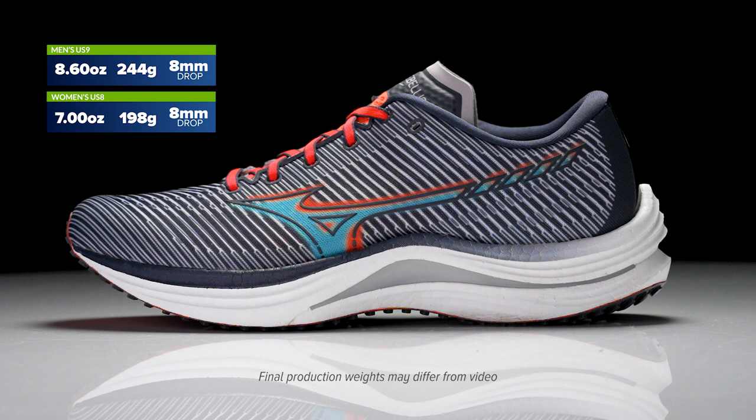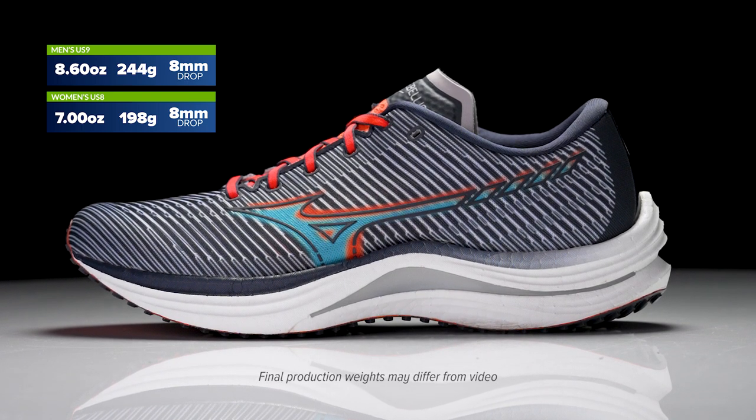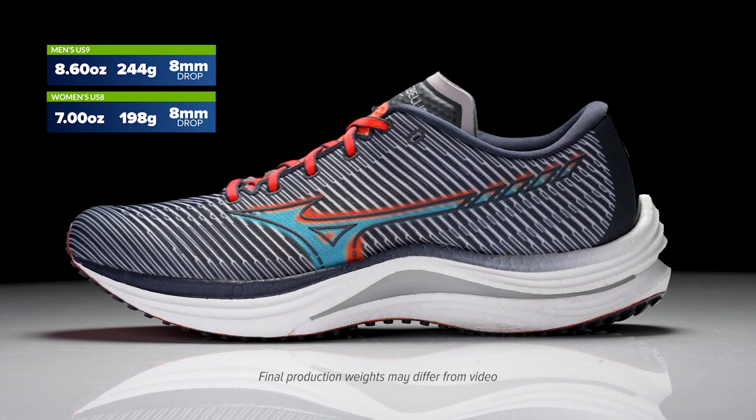New Mizuno Wave Rebellion. Now, the Rebellion is gonna be Mizuno's latest and most innovative running shoe in the market. I've just got the shoe on my feet, done some test runs, and it is definitely very different than any of the other Mizuno shoes we've seen release over the last couple of years. Again, a lot of new technology, some new compounds. We're gonna dive into this shoe right now.